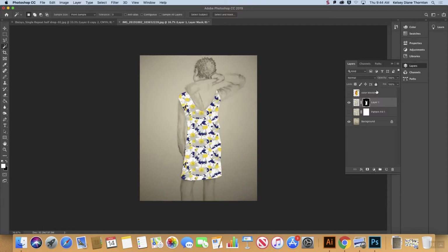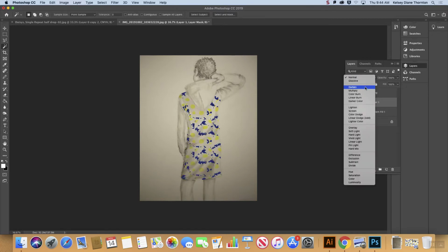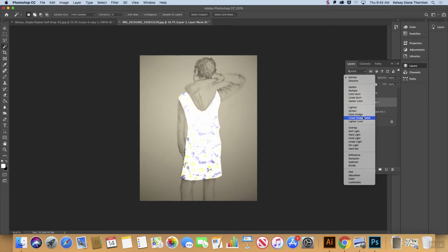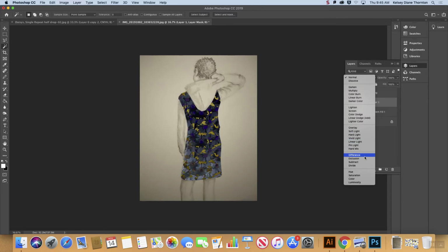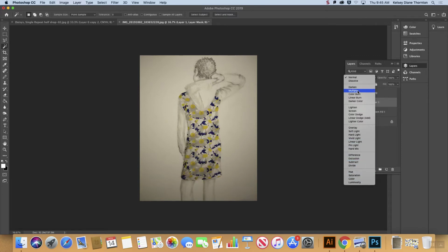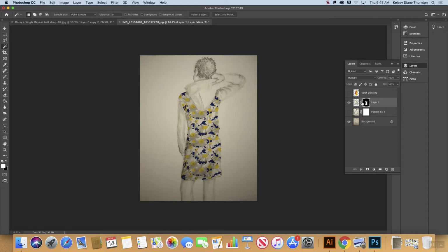So if we wanted to, we could take a second now to play with the opacity settings and try to figure out what's going to look good on here. Almost definitely we're going to use multiply because that looks awesome. But it doesn't hurt just to scroll through these. You can do this so easily in Photoshop, but we'll stick with multiply. And we can also warp this. It's not super necessary on a pattern like this where there aren't straight lines, but it can help to show that the pattern is being warped.